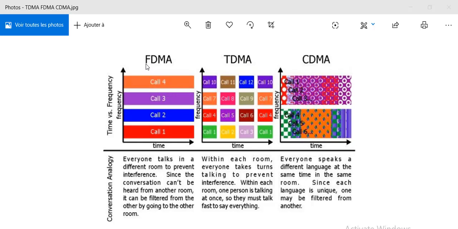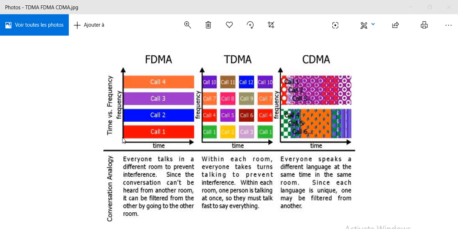The first one is called FDMA, the frequency division multiple access, and it is characterized by using a channel for every user. Suppose here that we have 4 users or 5, 6, 7 and so forth. Each user, let's say the first user, is using a band of frequencies.